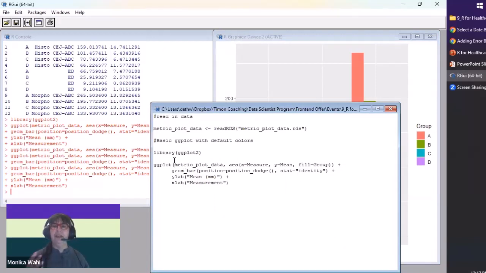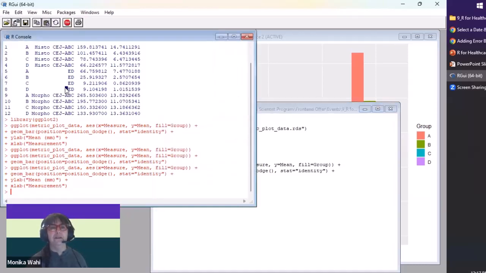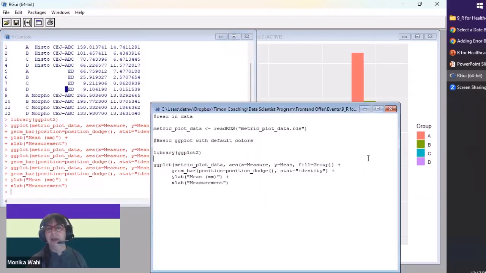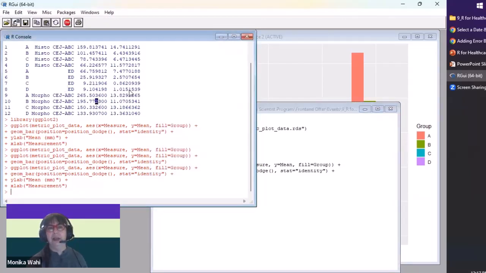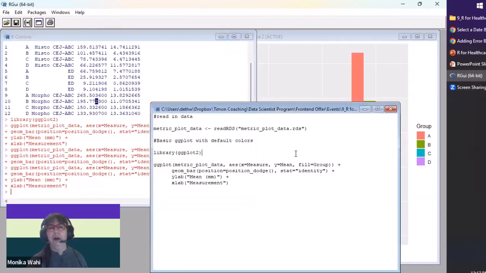I've shown you how to make the most basic of plots, and often the work is in trying to actually figure out this little baby data set you're going to plot. What is the shape? What info do you want to put in it? Because you notice I put SE in here, and I'll tell you why, right? And see how this fill equals group kind of makes this work. Well, let's say the name of that column wasn't group. Let's say the name of it was condition or something, and I didn't want that here.